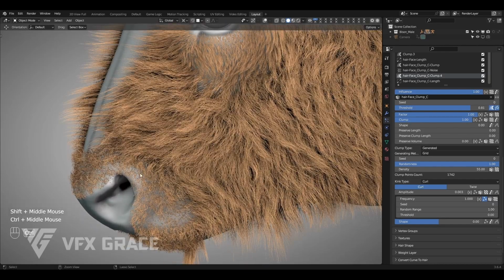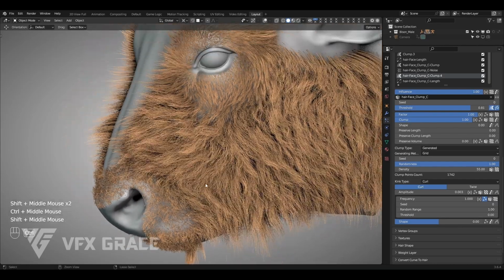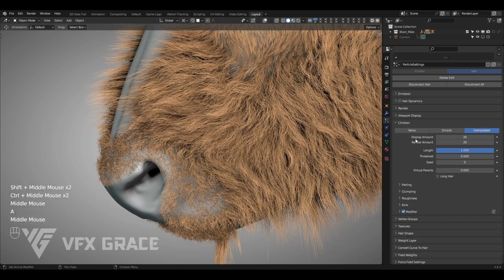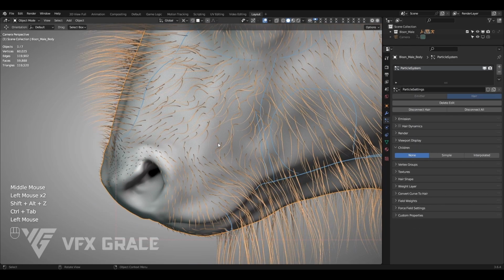Next, you can create the mouth hair styling. First, paint the weight for the mouth area.